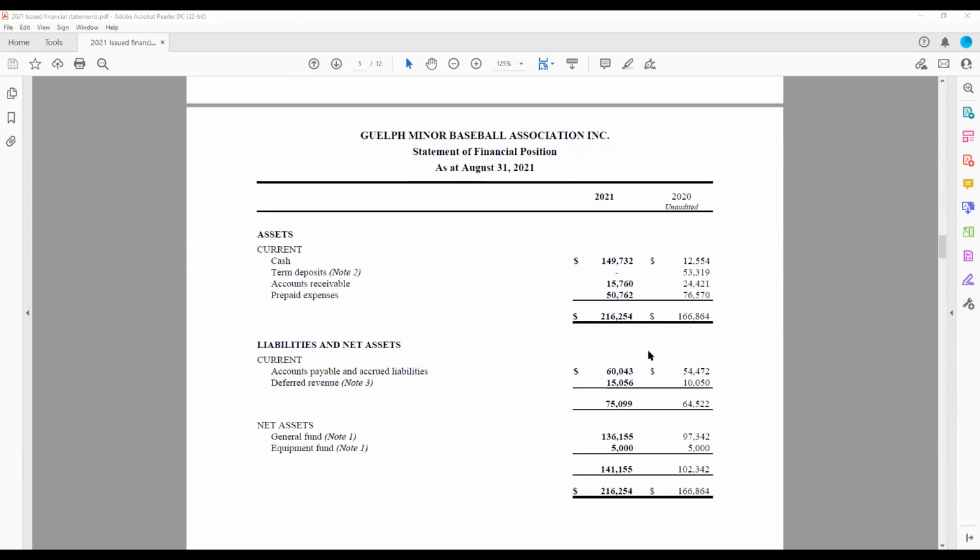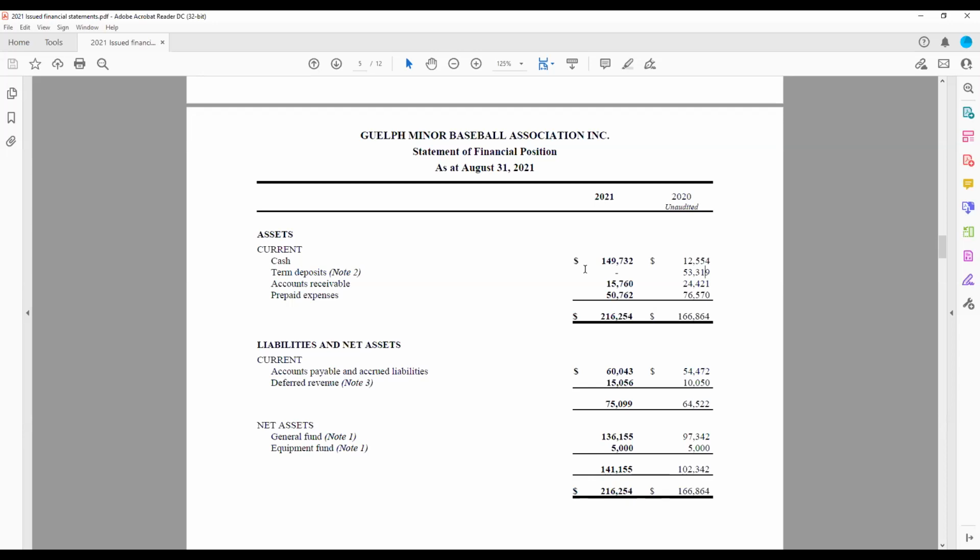And so we get into the statement of financial position or the balance sheet. So you can see here, cash looks like it was a lot more than last year. Last year, we had 12,000 in cash and 53,000 in the GIC. In November of this past year, we cashed out the GIC thinking that we would have required it for cash flow purposes. We were close, but we didn't really need it, which was a good thing. So our ending balance for this year was 149,000 in cash, and there are discussions about whether that 53,000 or some amount should be put back into the GIC.